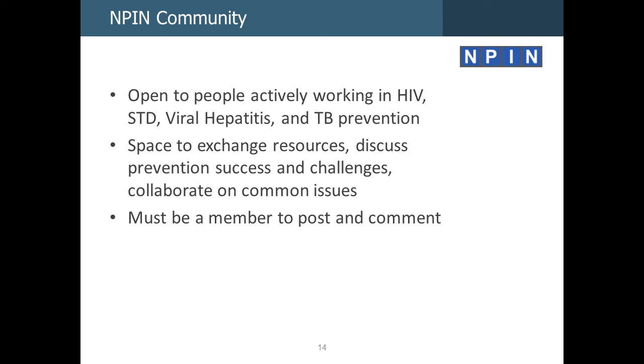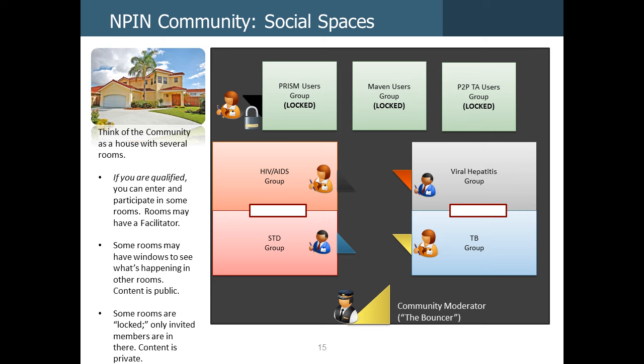So I mentioned private and public groups. We think of the community as a house that has several rooms. If you're approved into the community, you can enter the house and participate in some rooms. Rooms will have a facilitator. The 4 public groups we have right now are HIV, viral hepatitis, STD, and TB. You can participate in any of those 4 public groups if you're interested. If you're posting something that relates to STDs and viral hepatitis, you can make your post go into both of those groups. So anyone can see the content in these public groups.